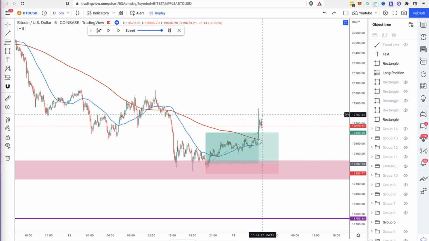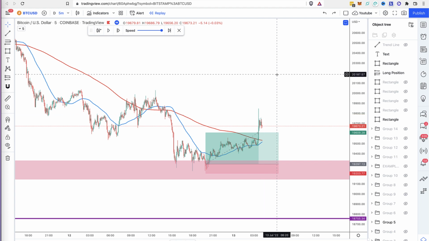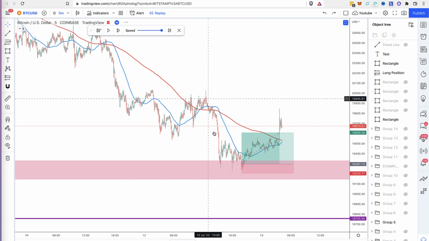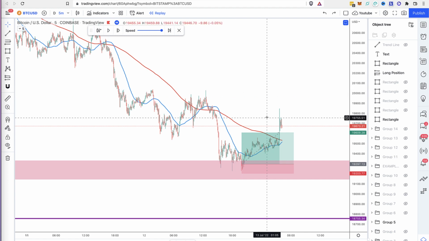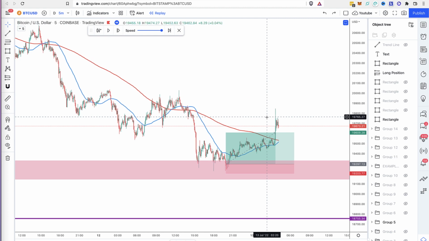Be patient. It doesn't matter if the price gets there or not. If it doesn't, well, then it's fine and you move on to the next time. This market just gives opportunities over and over and over again. I've broken this down for you, even in the hourly move over the last week, how many possible long and short positions there were with a 1 to 3 risk reward, with the reasoning behind that. And that is all that we're looking for, these setups of at least 1 to 3 risk reward.